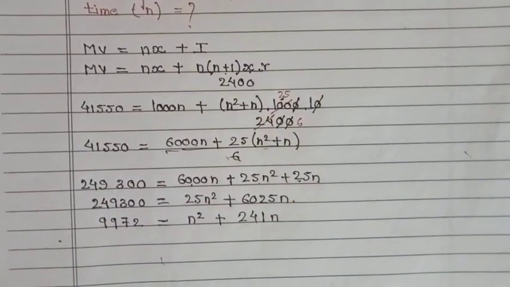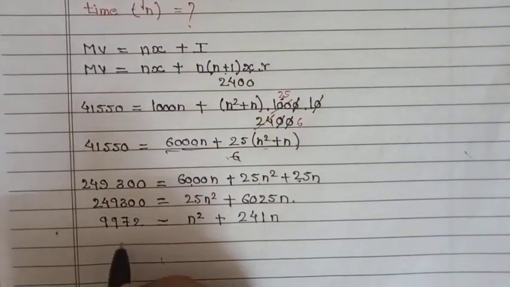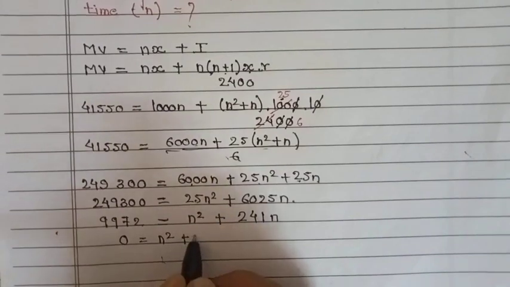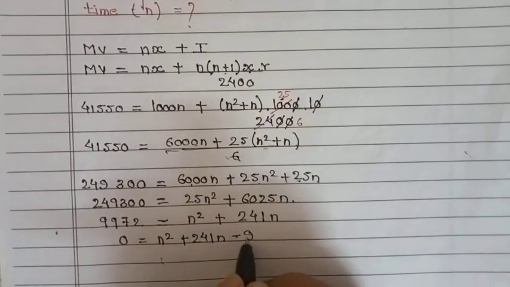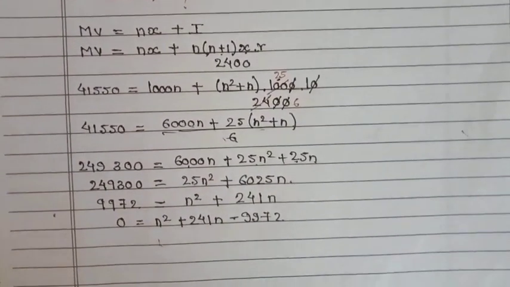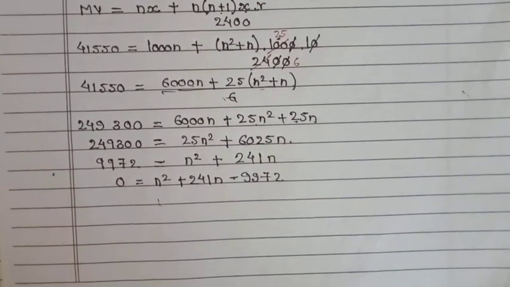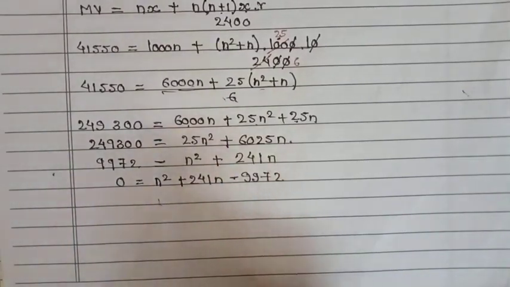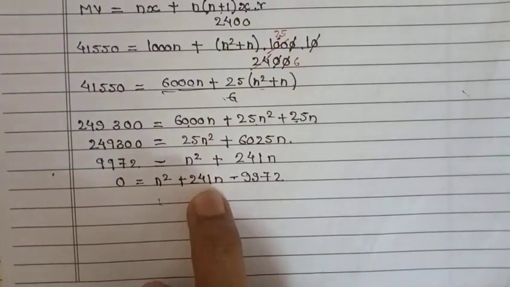So on reducing it, now you collect the terms on one side, so you can see you are getting a quadratic equation for N. So remember, in all these questions where you have to find time, in RD account questions, whenever you have to find time, in the end you will be getting a quadratic equation. So we are going to solve this quadratic equation. So we are going to split the middle term.